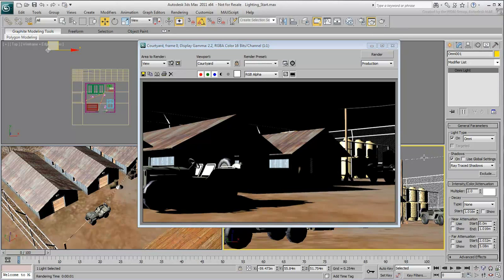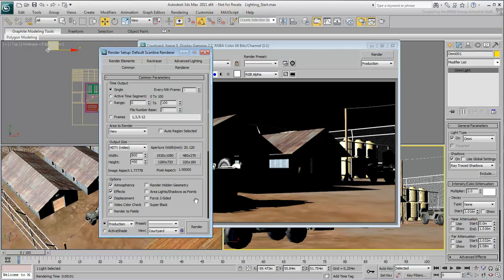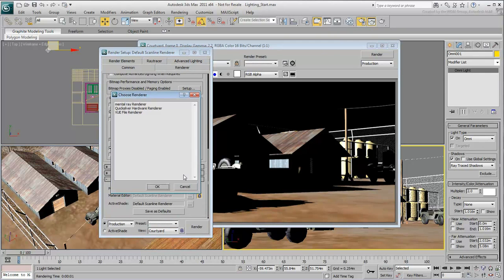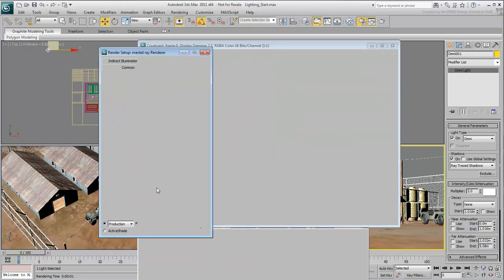To illuminate the dark areas in this scene configuration, you'll need to place additional light sources. These could be additional Omni or spotlights, usually with a small multiplier value and no shadows cast. However, and as mentioned earlier, this process involves a lot of guessing and the results aren't usually very accurate. Instead, go back to the Render Setup dialog and switch the rendering engine to the Mental Ray renderer.